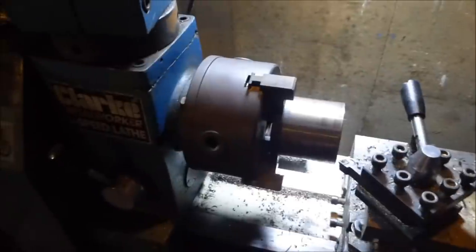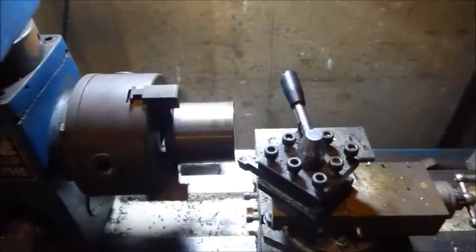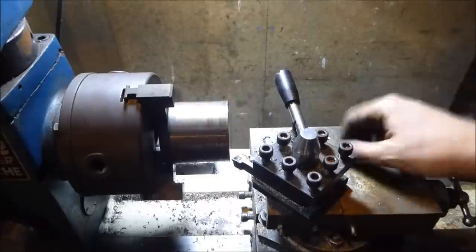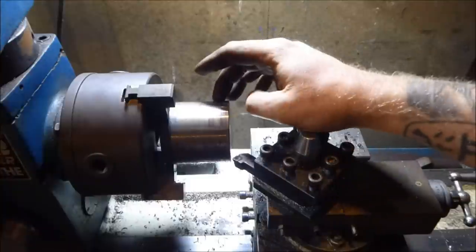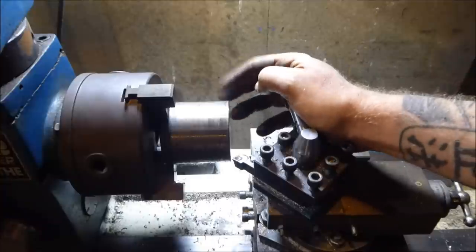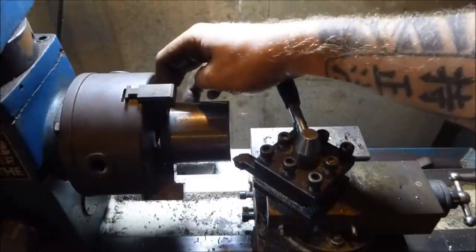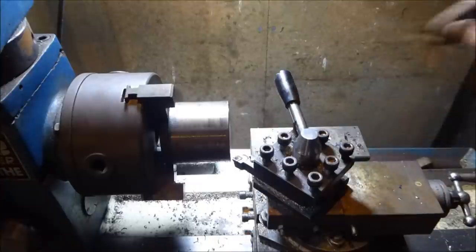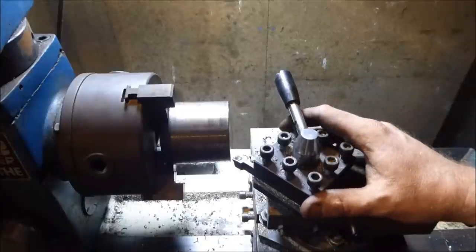So this is my Clarke Metalworker 6-speed lathe. It's cheap, it's nasty, and it's probably from China. And there's a slight old Tony feel about this video so far. So basically what's going to happen is I'm going to face this off. I've just measured this. It needs to be 65. It's like 65.7 or something like that, which is a touch on the close side, if you ask me. I've already faced off this side because it was all wiggling all over the place. And now I'm just going to face this side off, and then I'm going to center out with a drill and just punch a 16.5mm drill bit through it.